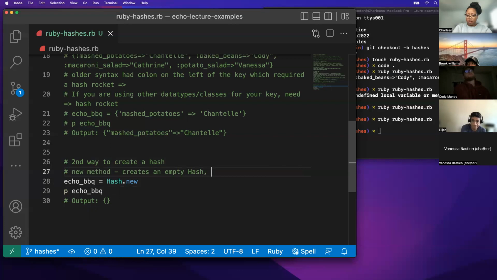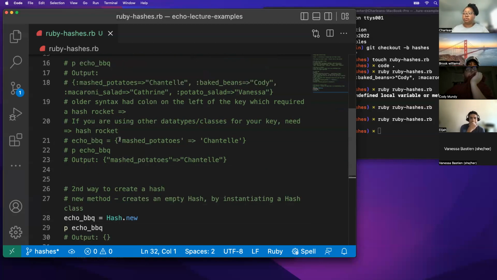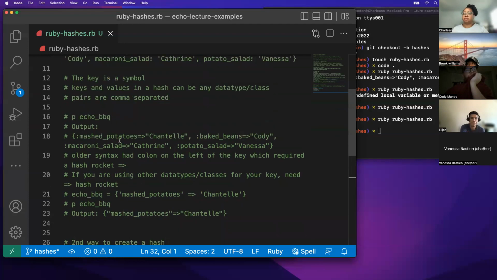That creates an empty hash. Instantiating. All right, any questions about those two ways to create a hash?